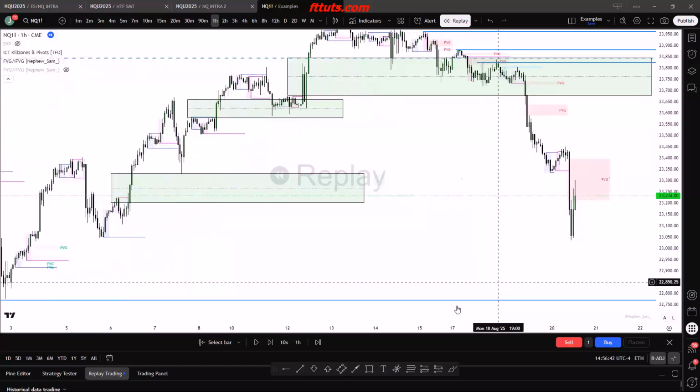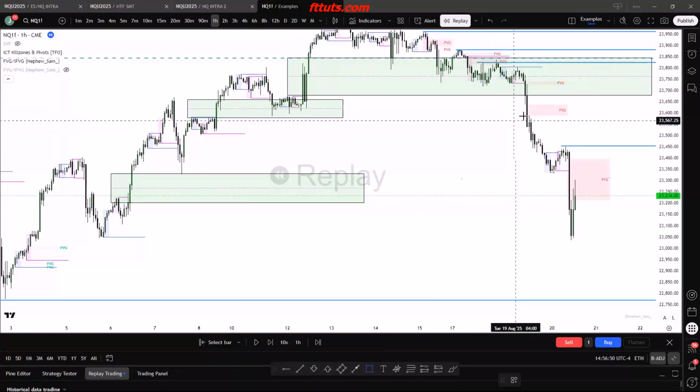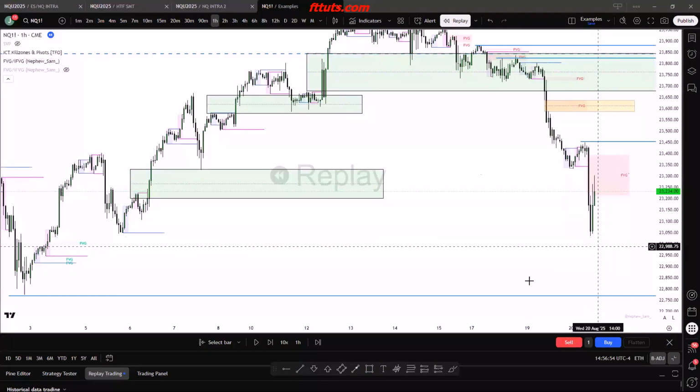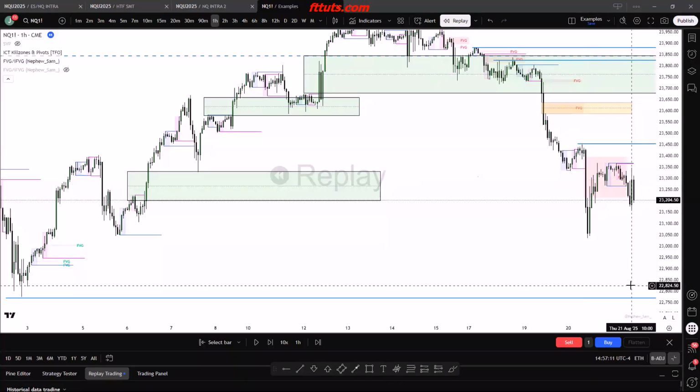Okay. So now we come in and we continue to mark our charts up. We obviously have this high right here. Okay. We have this fair value gap right here, but that's pretty high up. This is the main fair value gap we're taking a look at. Okay. This is coming into the afternoon of trading. So obviously we're not trading during this time. Asia comes, kind of consolidating. What time is that?